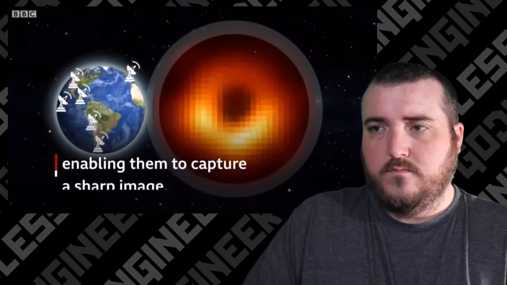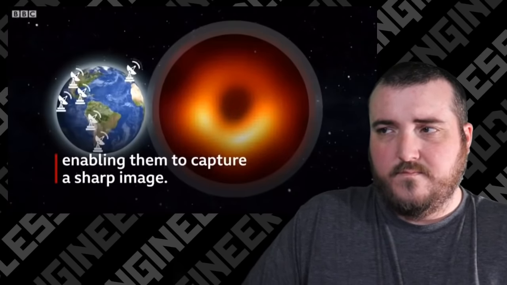Okay then. NASA also claims, by its very nature, a black hole cannot be seen, but the hot disk of material that encircles it shines bright. Yes, a black hole is a point in space-time that is so densely packed with matter or mass that the gravity is so strong that not even light can escape it. So of course, light's not going to reflect off that. We're not going to be able to see the actual singularity of a black hole.